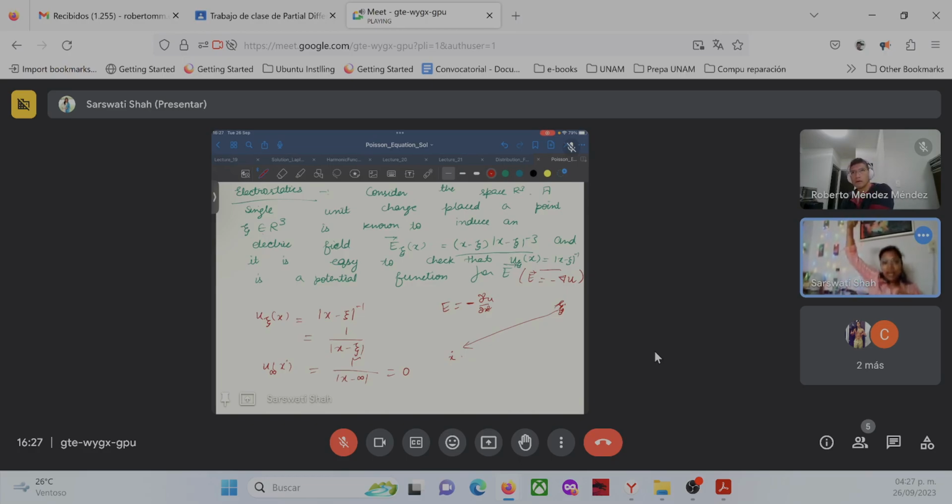When the charge is at infinity, the potential function is 0, and when the charge starts to come from infinity towards the point x, this is defined for that phenomenon. So this is the way to express it. So the first observation, I think the second derivative of that is the delta function.